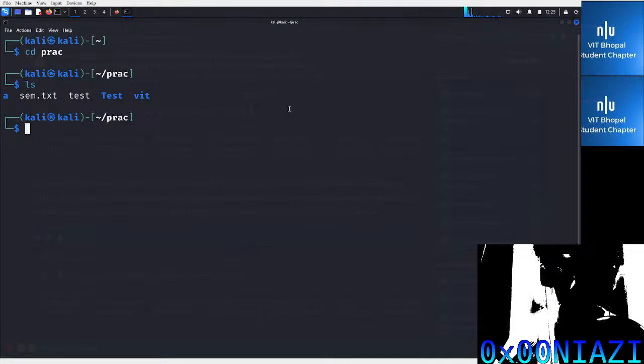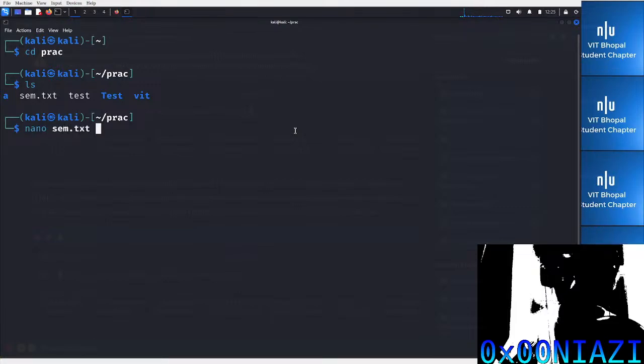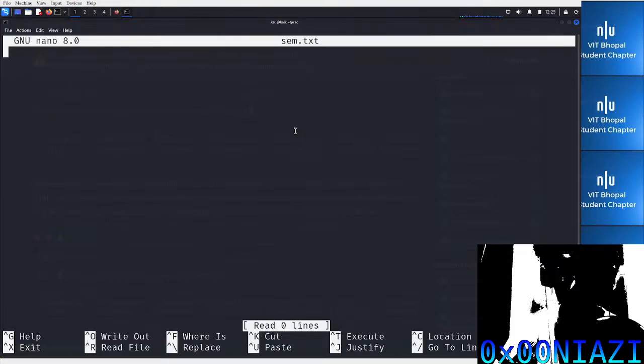If you want to edit the file send.txt, you will write nano send.txt.